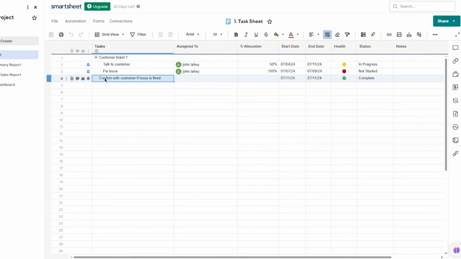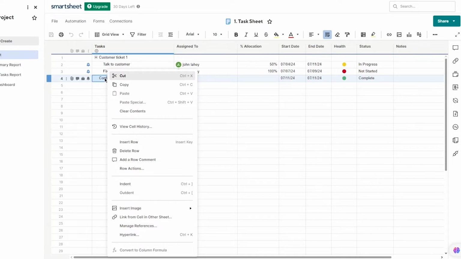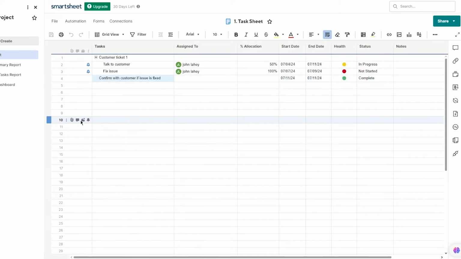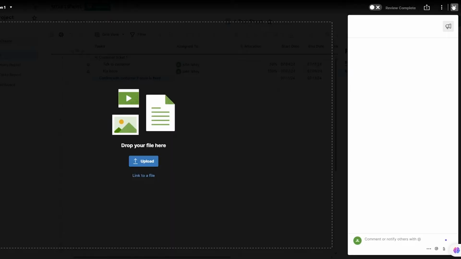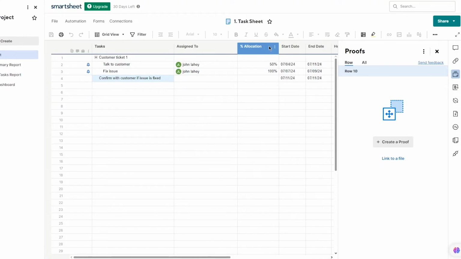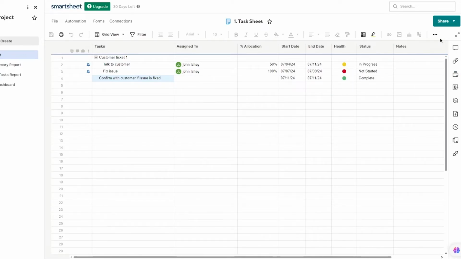So you're going to make sure to add a reminder, which basically confirms the date. And to make sure that this is a task, what you can do is insert it as a row. Once you insert it as a row, that basically gives you an idea that this is a task of customer ticket 1. So once you've done this, you also have these spaces up here. So these are basic columns, and different columns have different features in them.